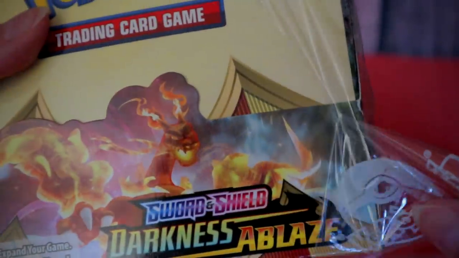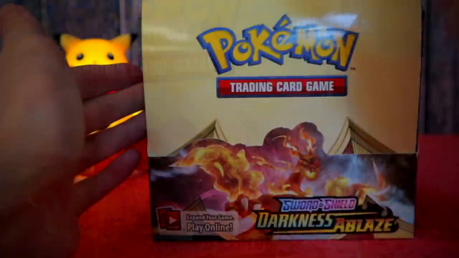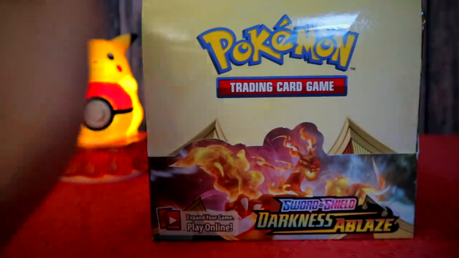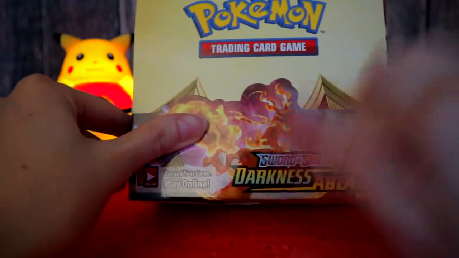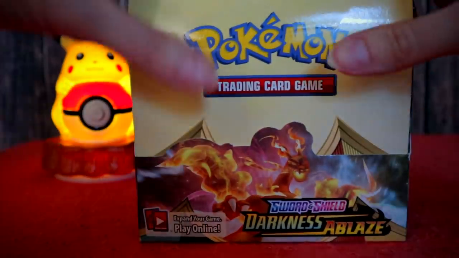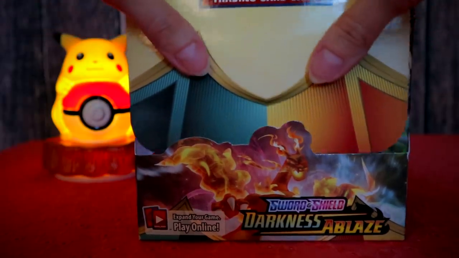Hey guys, so today we're going to be unboxing the third TCG Sword and Shield set. It's called Darkness Ablaze, and there is a Charizard in this set, and we're going to hope to pull that Charizard because I'm sure it's going to be one of the more valuable cards.